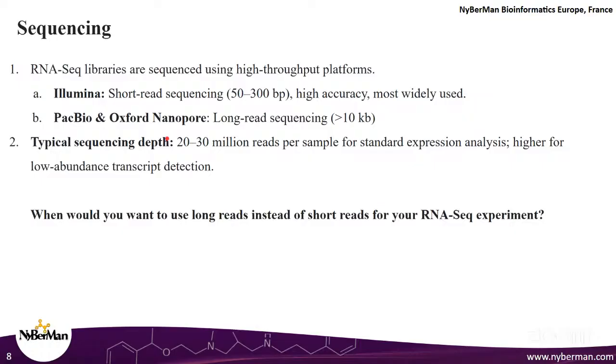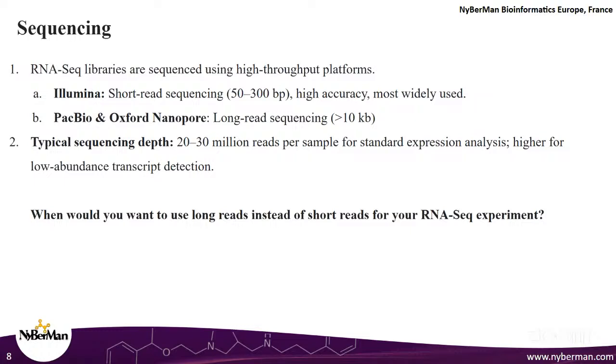Okay, and if you want to capture very low abundant transcripts, like genes which in general express very little inside these samples, it is a good idea to increase your sequencing depth. Because if you increase the sequencing depth, you are increasing the chances of capturing even small amounts of expression.